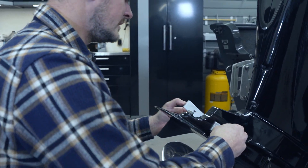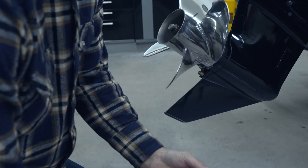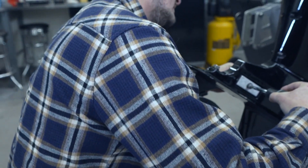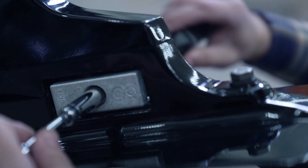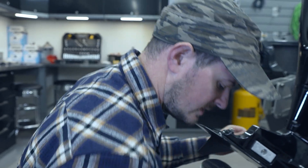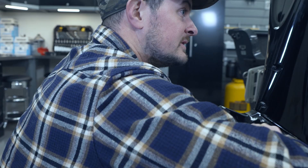With the bolt in one anode, we're going to go ahead and feed the other anode onto it, find that locking nut, put it on the end of the bolt, and start re-tightening it. From there we'll grab our other 10 millimeter socket and get that locking nut snug down.